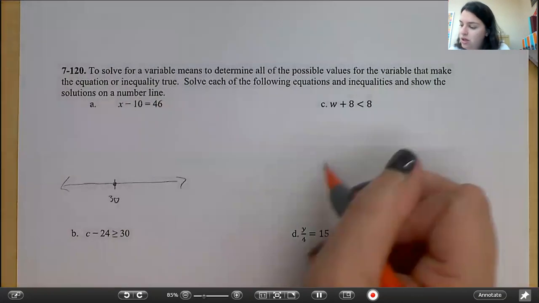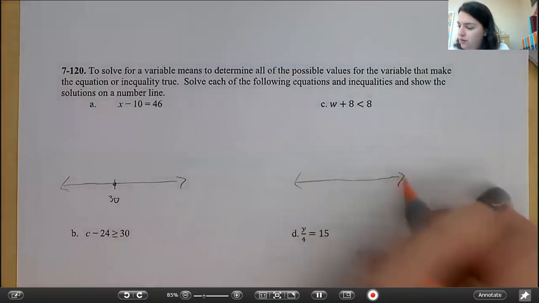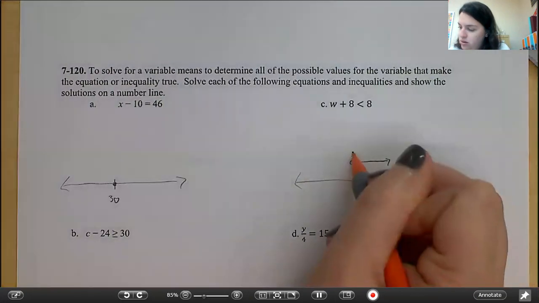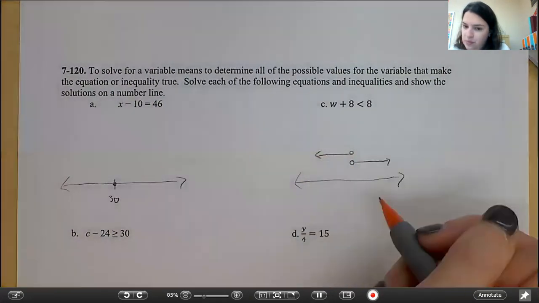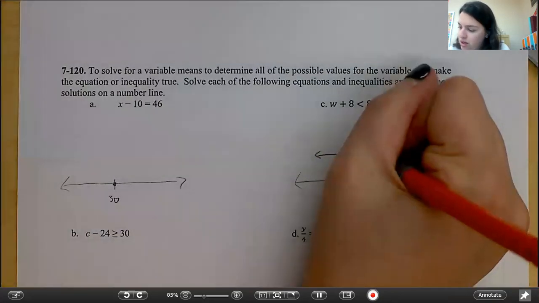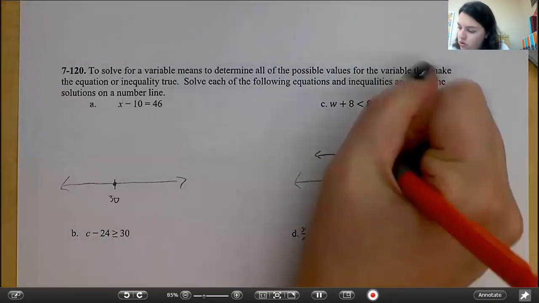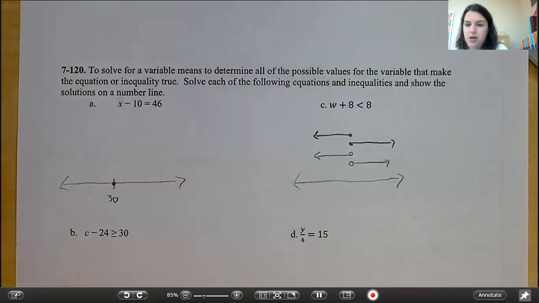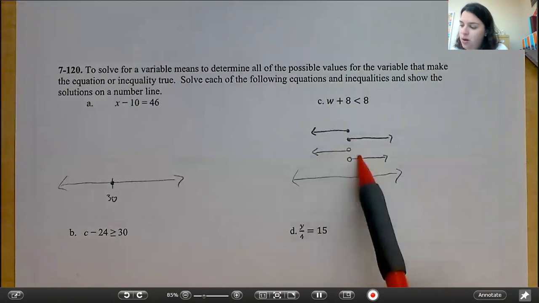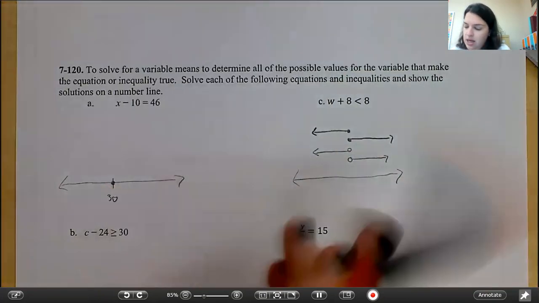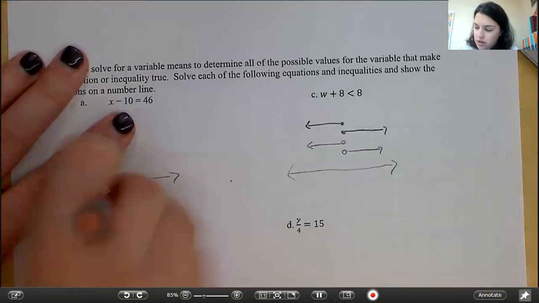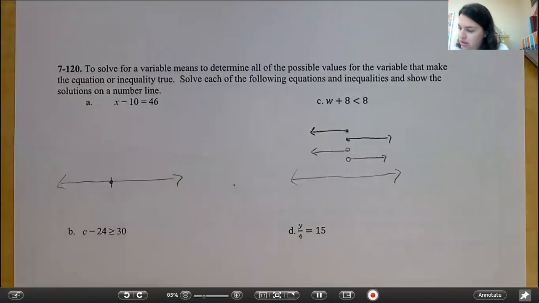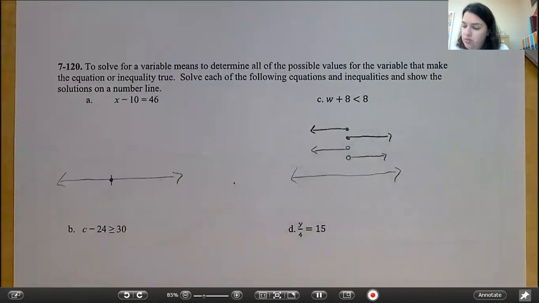For an inequality, though, remember, you're going to have your boundary point. Okay, could be greater than, could be less than. I'm just showing you all your options. Could be greater than or equal to, or it could be less than or equal to. Okay, so these are your options when you are graphing inequalities. When you're graphing an equation, it's just going to be a point on a number line. A, B, C, and D, A, B, C, D, and E, there's actually 2 C's, whoopsies.